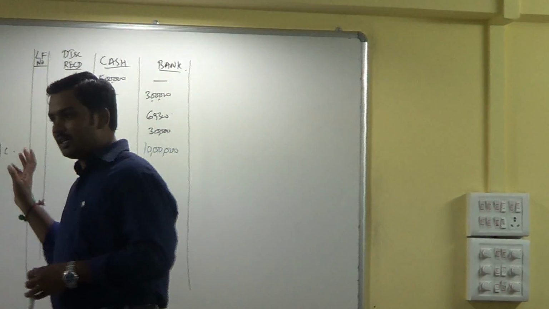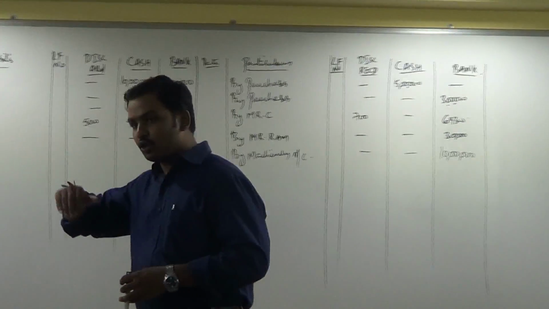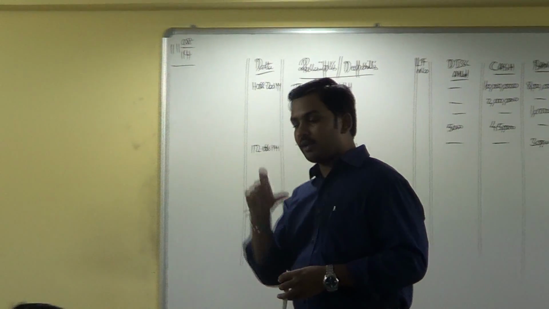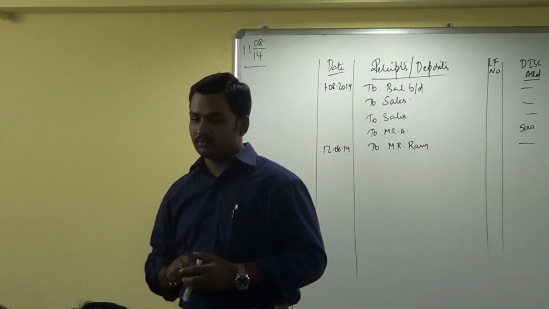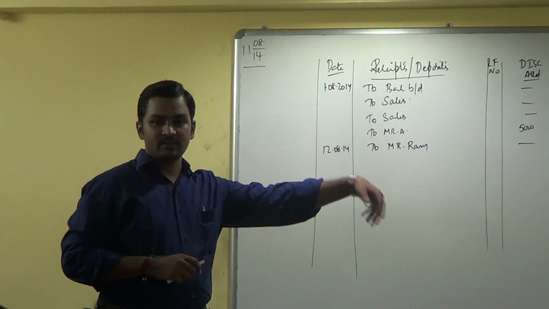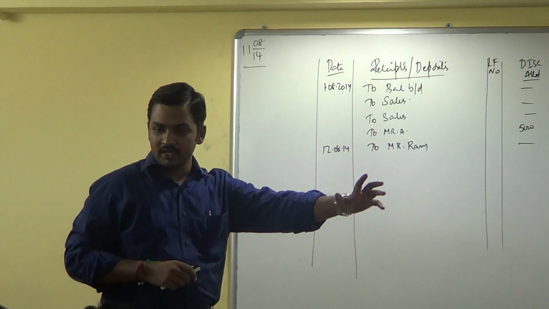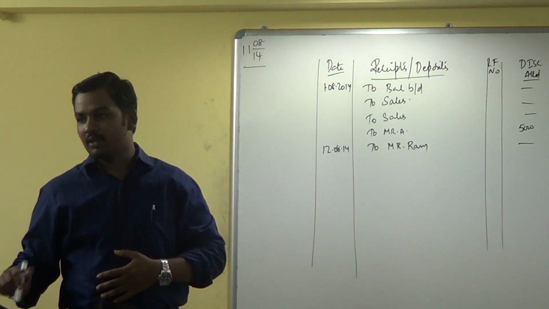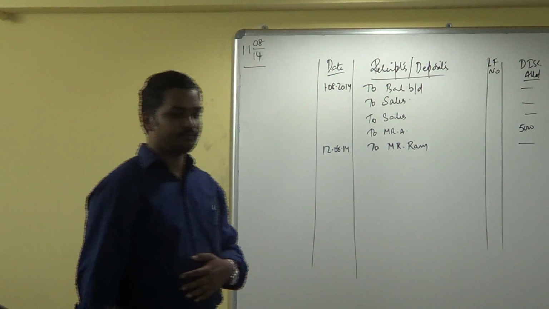Okay. And on that drawing amount, whenever you draw more than what you have deposited, the bank will charge interest also on that amount. Okay. So we have assumed that there is overdraft facility. That is why we are able to purchase machinery, and we have issued a check and the bank has made the payment. Okay. Next transaction.